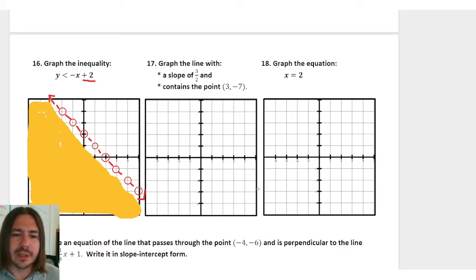Oh, gosh. I think what we're going to have to do here, y'all, is... how do we want to handle this? Because even if it's at 3, -7, if I go up 3 over 2, you're barely even going to see the line on here. That's very disappointing. So I think the way to go is just make a change to the question. That way we can still have the experience of going through how you do this.